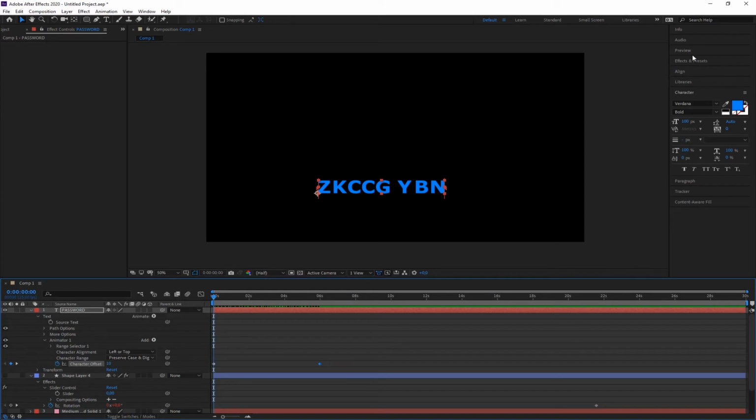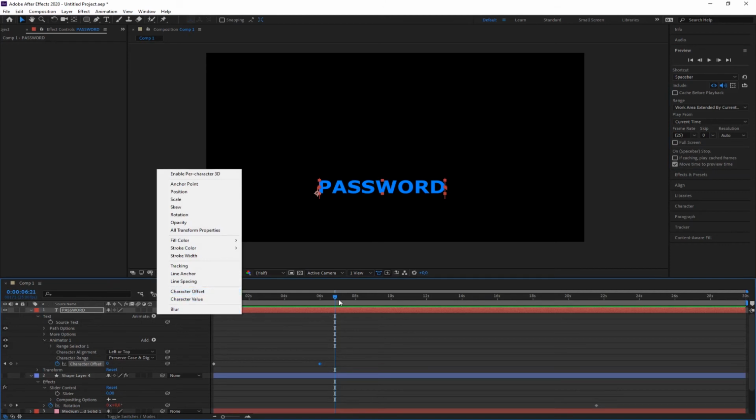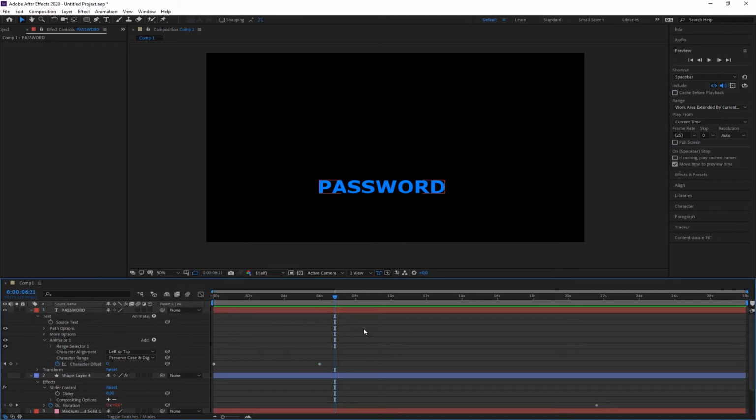So now if I hit run, you can see what I mean. It's producing a random number of characters, and the last one is password. So I have an offset of 10, and it starts with an offset of 10, and here's the offset of 0 where it reaches the right word. So just add the character offset here, and it allows you to add a certain object.